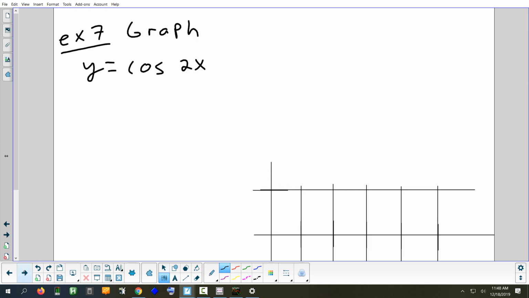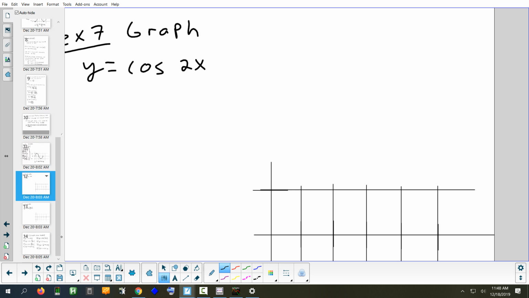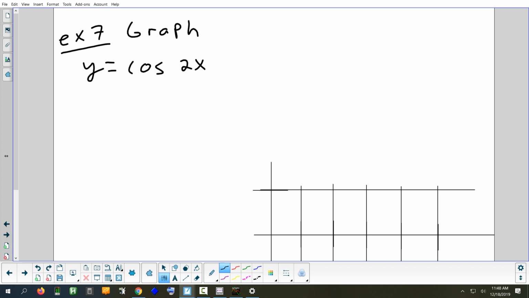Right, let's look at this one. Cosine 2x. And then there's one more, and that's it. Brandon, what operation is happening here with the number? Multiplication. Where is it? How do we describe where, though? Inside the function or outside? Inside. Okay. You would multiply the x by 2 first and then take the cosine. So the 2 comes first. It's inside cosine.